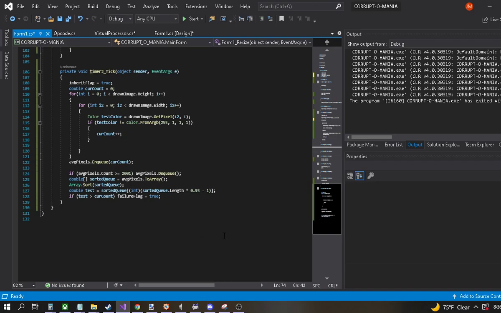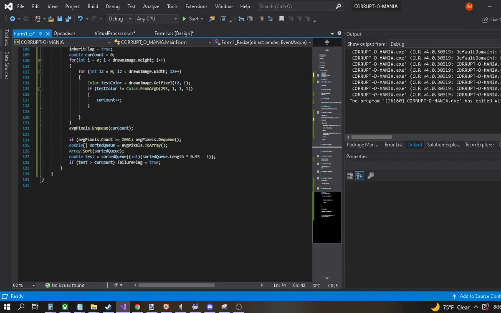And then we define our sorted queue, and then we convert this into an array, and then we sort it.